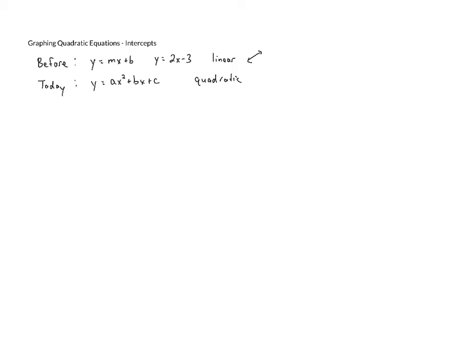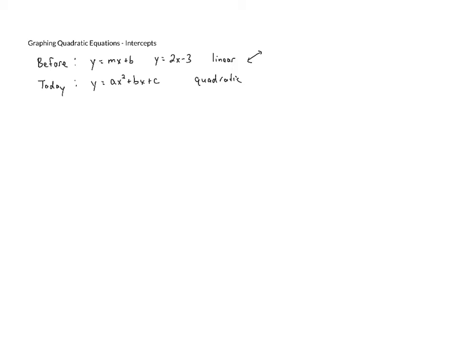And the first thing that we're going to do is graph 2 of them using a table of values. We can't use the intercept method, and we can't use slope-intercept form because these aren't linear equations. They're not going to be lines, and those methods only worked when we were graphing lines. So what we need to do is use a table of values.